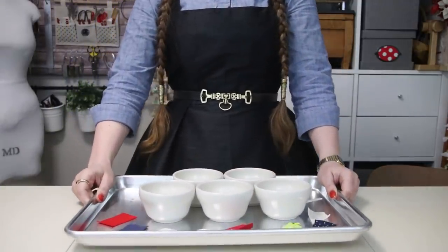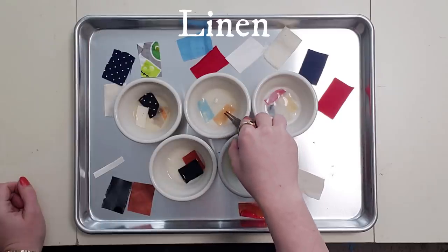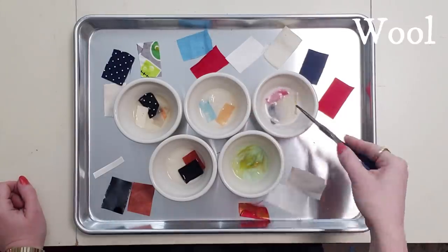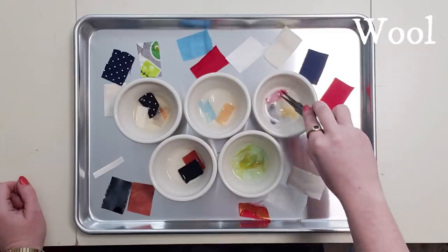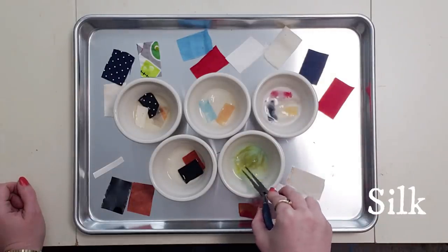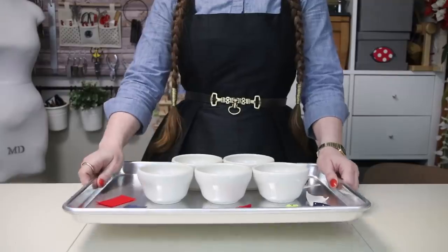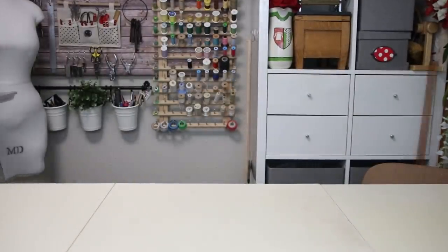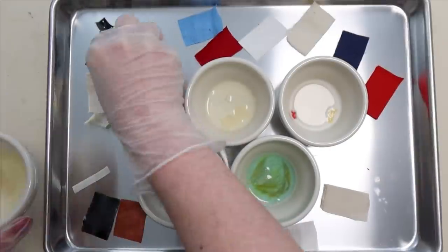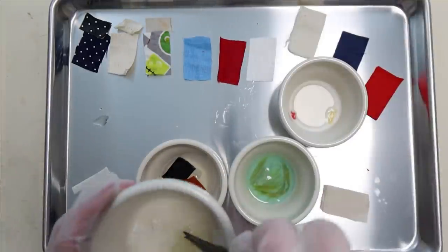Let's see how our fabric fared. Cotton is mostly unchanged, although the flask print has lost some color. Linen is structurally unchanged, although the blue and red have both faded quite a bit. Wool has a lot of foam from reacting to the bleach, and the pieces feel far thinner — much less body than they started with. The silk has almost entirely dissolved, with exception to the gold metal threads that remain from the red sample. The synthetic samples are completely unchanged. Just for fun, let's give this a couple more hours to see if we have any more changes. And we're back — a bit more pigment loss from the cotton and linen, and the wool has nearly entirely dissolved, matching its protein fiber sister, silk, on the bottom right. Synthetic remains unchanged.